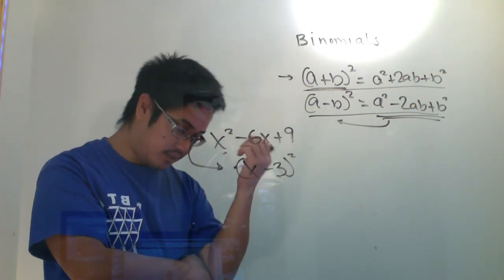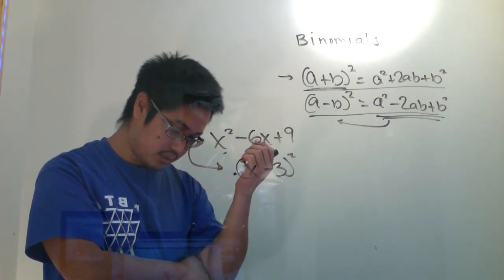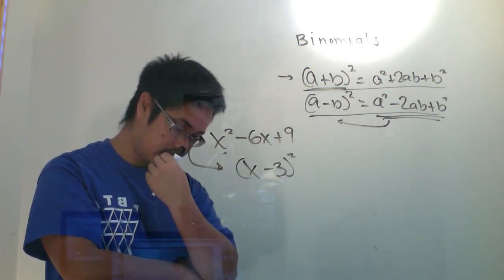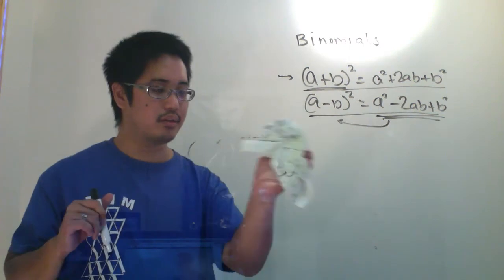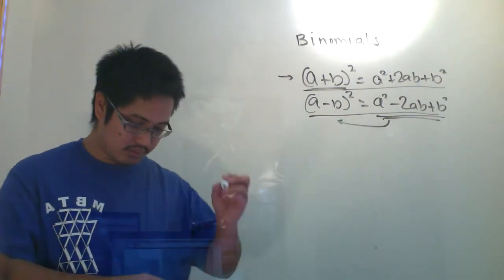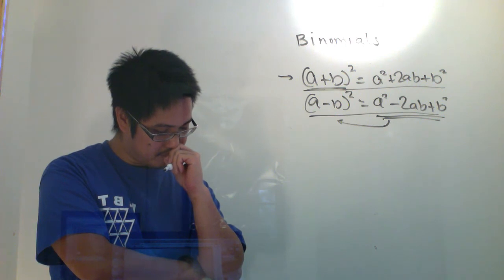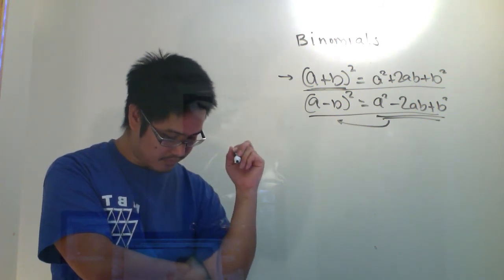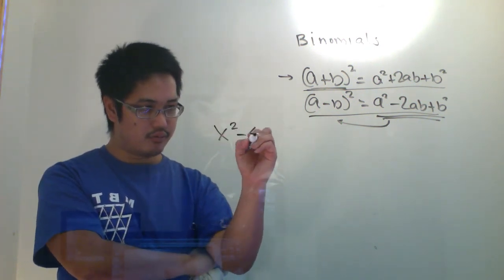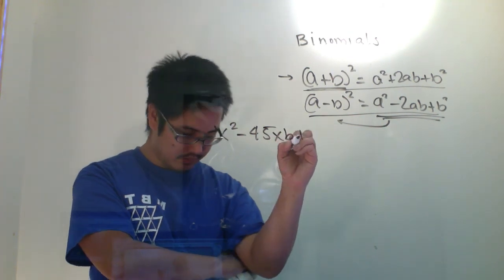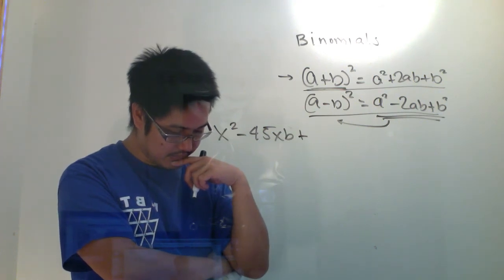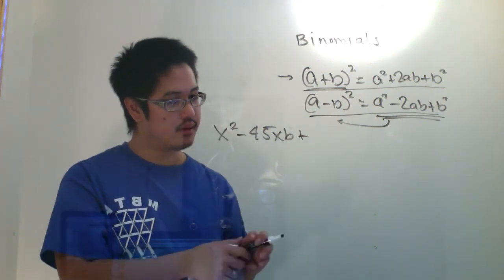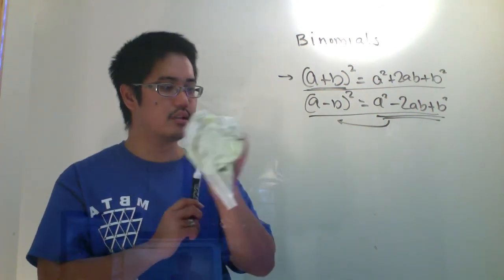Does that make sense? Did I just speak crazy to you, or are we good with this? Okay. Let me try another one. I'm going to make up another problem right here. All right. x squared minus 45x plus... do I want to do it this way? All right. No, I'm not going to do this problem now.